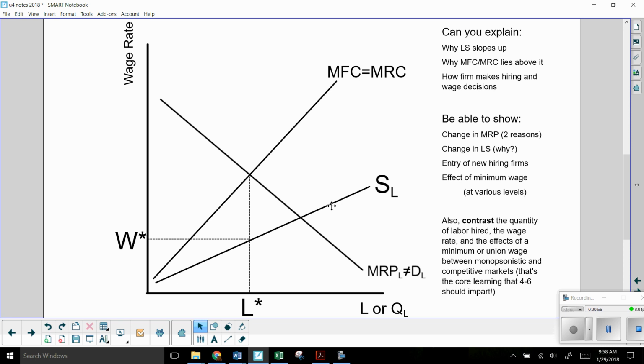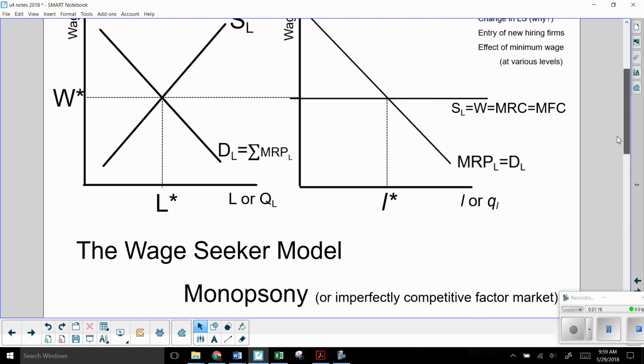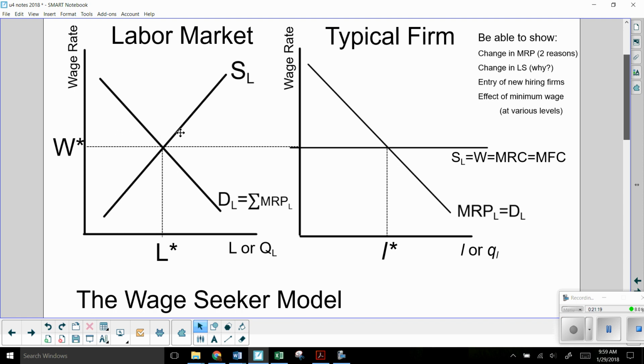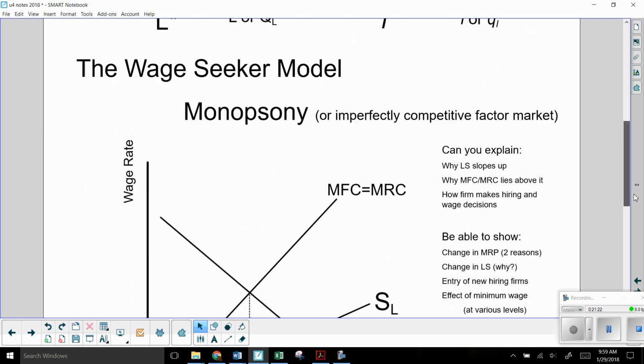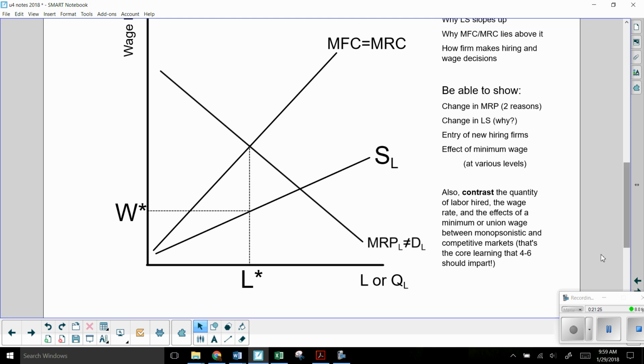Let's start with this line right here, supply of labor. Okay, go ahead and think of that as an upsloping line. And just strategically, I like to draw it not so steep, because it gives me room to draw something steeper going upward and not have things too squunched up on my graph. At any rate, why does that one slope up? Well, it's really the same reason that this one sloped up right over here. It's because there's a bunch of us, and some of us want to be paid more to work because we feel like we're more valuable and we have more mouths to feed at home, or we've got more education, training, and experience. But at any rate, at low wages, not very many of us want to work.